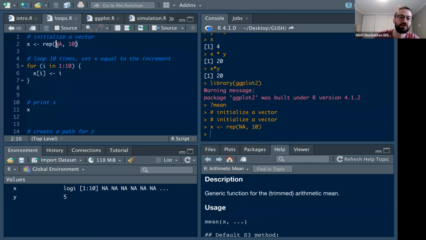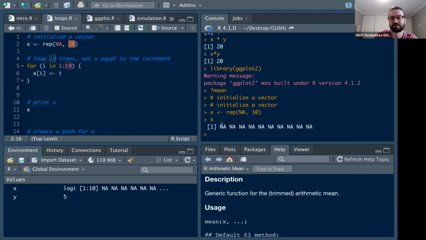And you can tell when we're calling a function when we use the parentheses. So this is basically saying, call the rep function and then do these things with it. Rep stands for repeat. They just shortened it, so it's easier to type. And essentially, each of these objects are arguments in the function. The first argument is telling us what to repeat. And here I'm repeating this object that's NA, which we'll talk about in a second. And it's saying repeat NA 10 times.